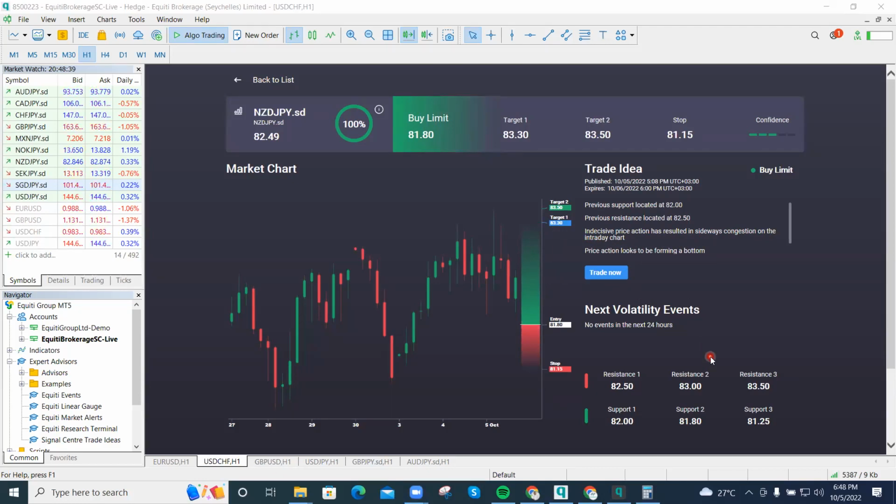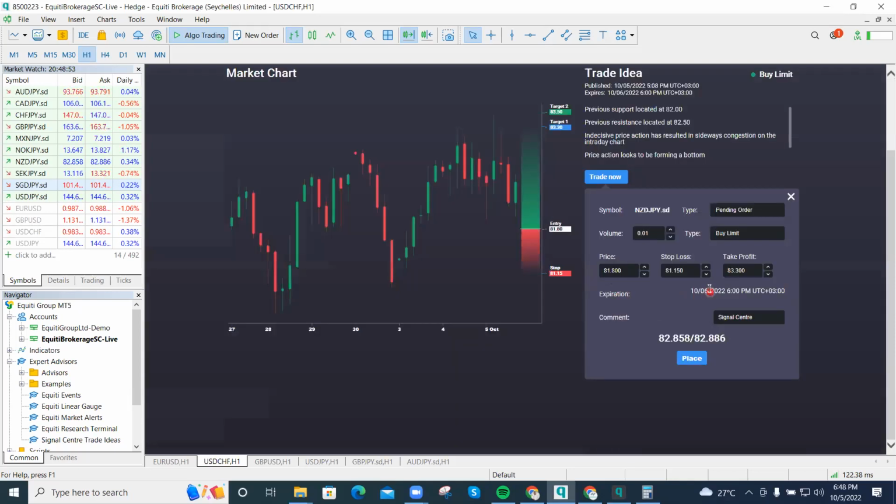So to cut the long story short, how do you place the trade then? You see this icon here, called trade now. That's the man you would use to place your trade. So all you have to do is hit trade now. And of course, here you would have nothing to do. The type of order, pending and buy limit, is already set and analyzed for you.